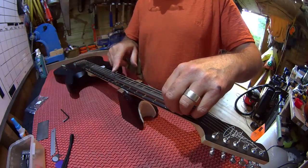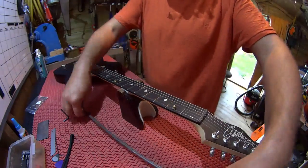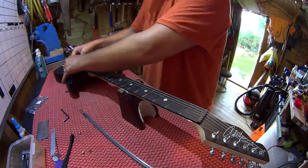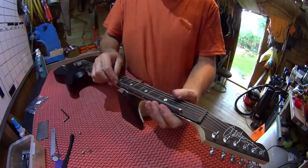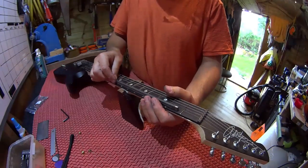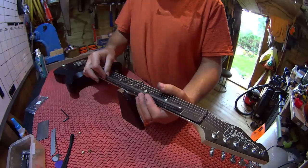If it's too much, it'll touch first here, and then secondly here, and I'll hear it as a double click, feel it as a double click, but this is spot on. So once I've done that, take my little markers off, drop off the first string, which is under tension, and start fret leveling under gravity. So there's no downward force really, just holding on to the bar, and it's leveling the fret up with the curve that's in the truss rod that matches the curve that's in the neck.